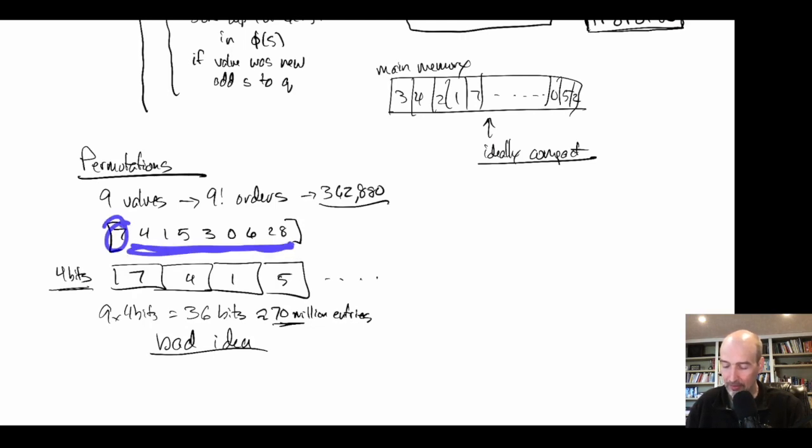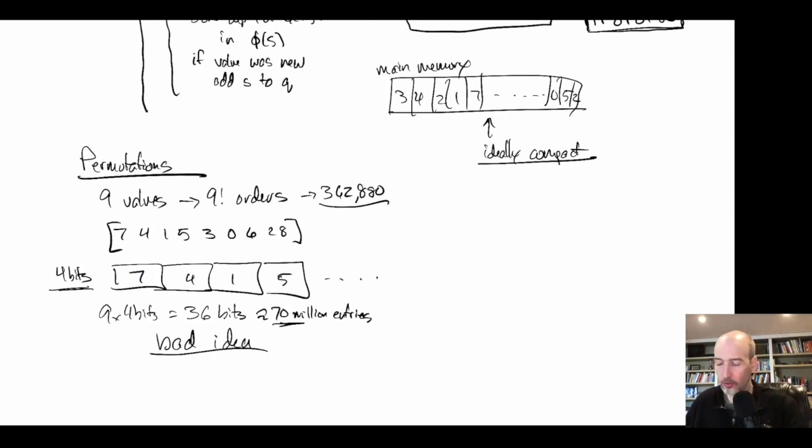Given that there's a 7, there are fewer combinations for the rest of the numbers because I know the 7 can't show up. Whereas with 4 bits per state, I could have 7, 7, 7, 7, 7. That would be a perfectly valid representation, but it wouldn't correspond to a legal state in the state space.